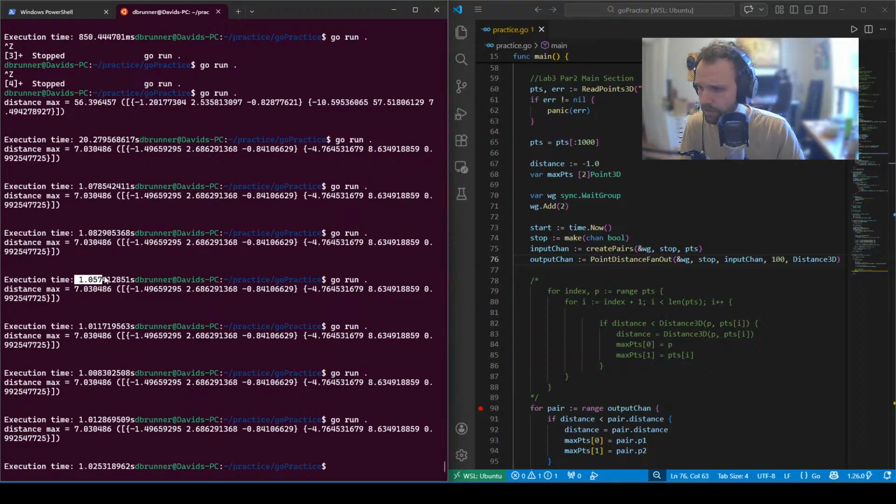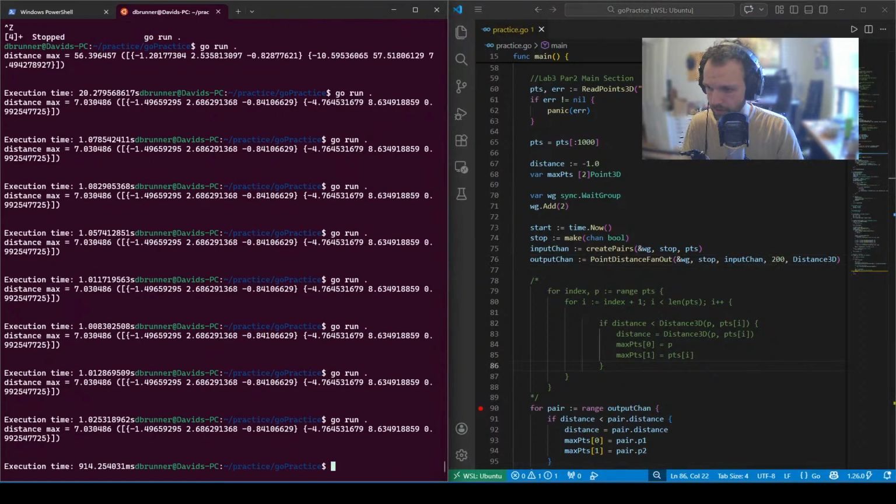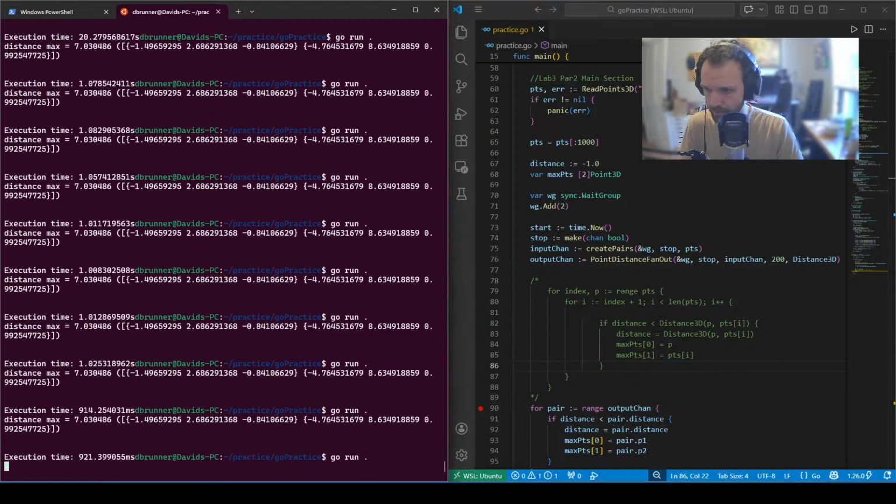It's 1.05, 1.07, 1.08, 1.05, averaging 1.06, and it's 1.01, 1.8, 1.92. Okay, so it went down a little bit. What if I do 200? Oh, we are seeing it increase in speed.